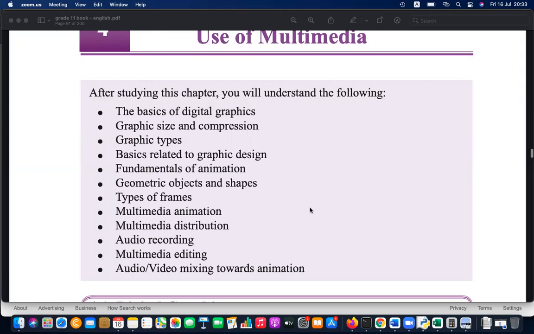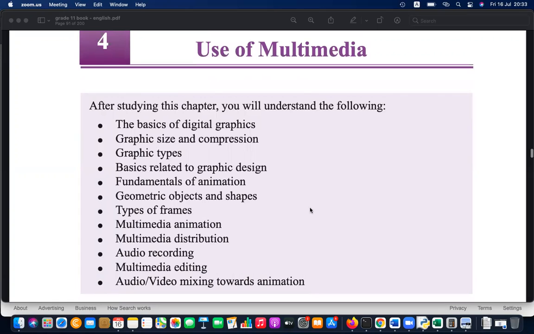Right, in earlier days, in the ancient era, people were interested in graphics or illustrations even before letters.